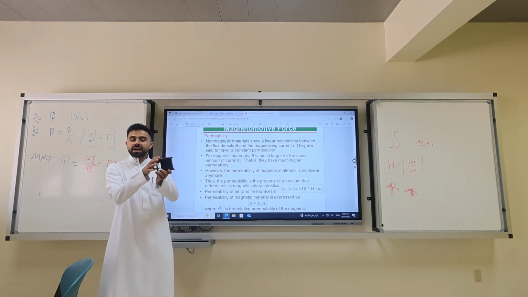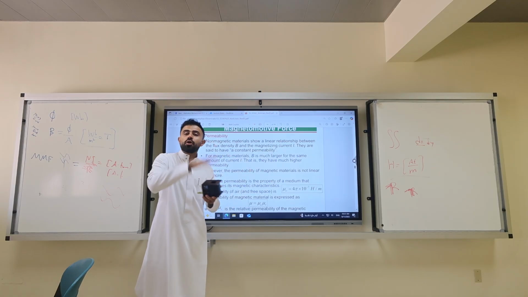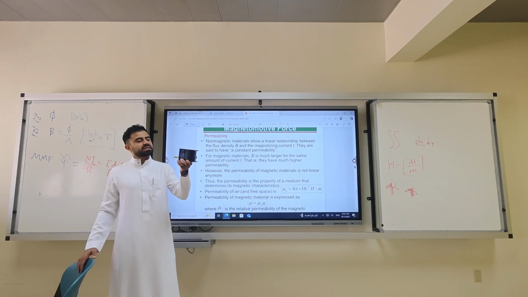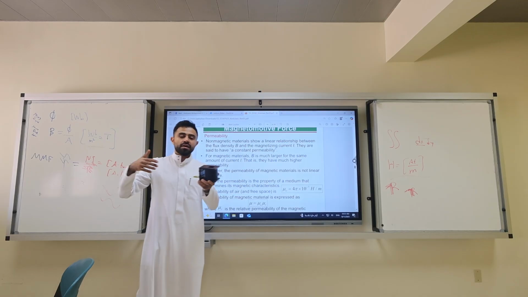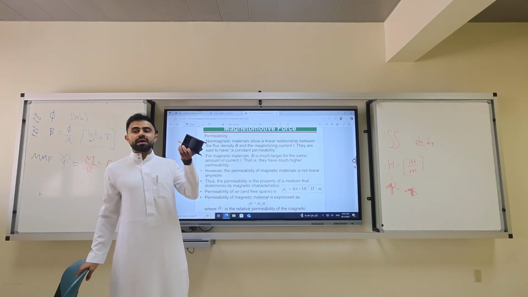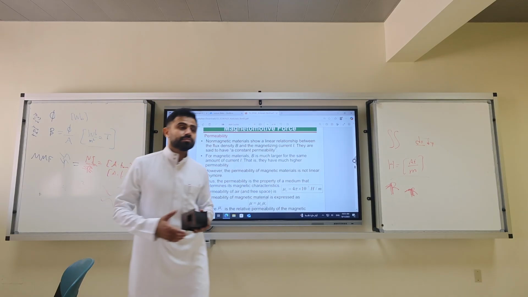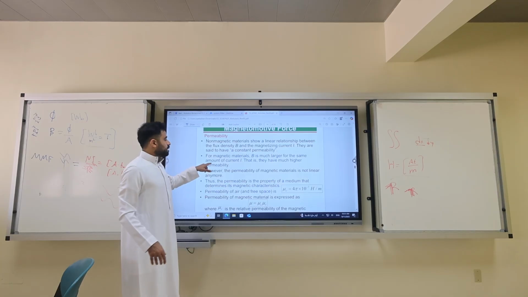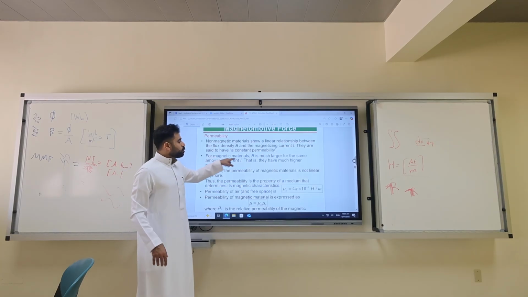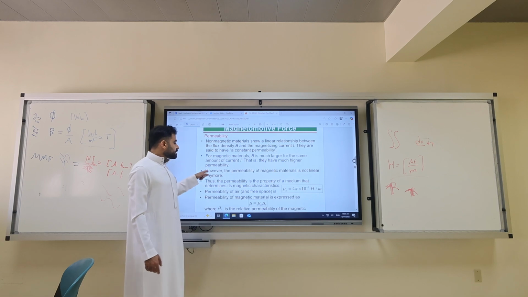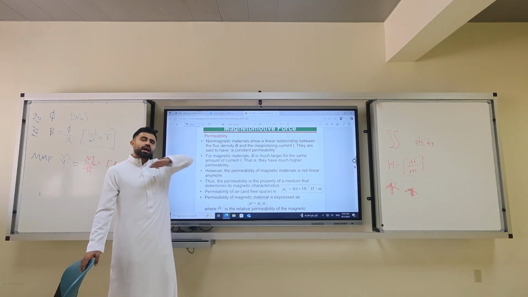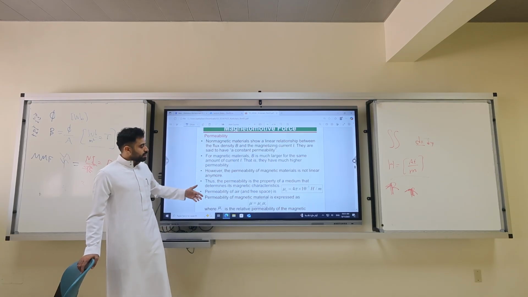So for the same amount of current, if I put it in a steel, I would get more B. Get it? So if I apply here I, magnetic flux density, maybe it will be 0.001 Tesla. If I put the steel here, for the same current, I would have maybe 3 Tesla. Get it? Yes. So permeability for magnetic material, for the same amount of current, we have much larger B. It means it's not linear. The relationship we will have later, saturation, we'll talk about it later.